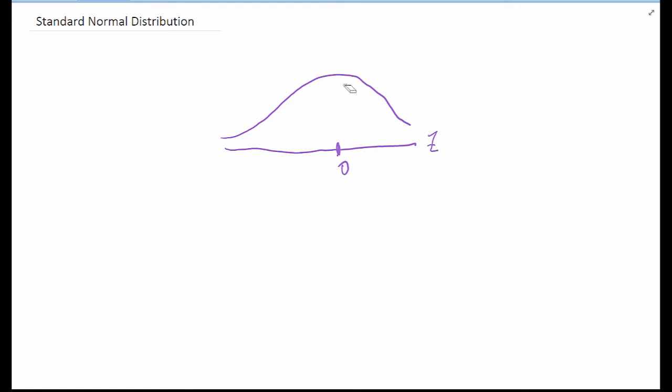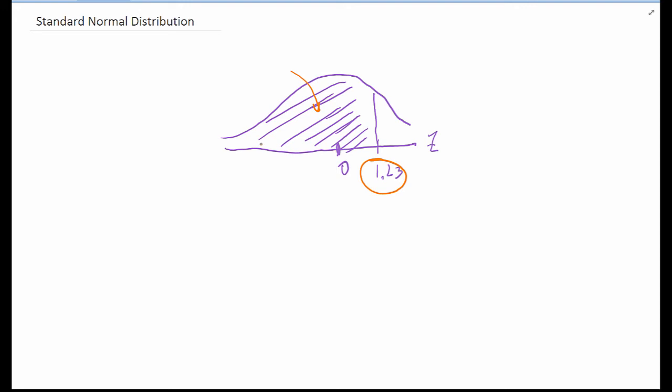All right, and so what we want now is to know what percentage of the data is below a value like 1.23. Right here would be the area below that value. So again, the relationship is between a data value right here and the area below that value. Obviously this answer is going to be more than 50%, because 50% of the data is already below 0. How do we find that value?